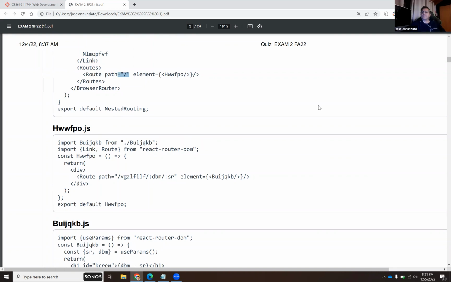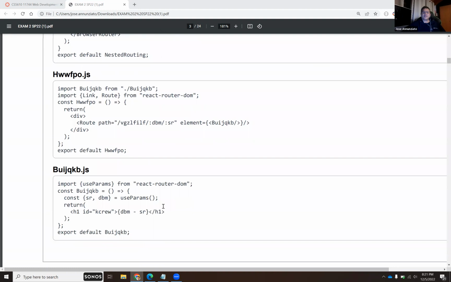Let's see, question in chat. Does it work even without parse int? Parse int. Yes, because it's a subtraction. If this were a plus, then these would be strings, and it would be a string concatenation. But yeah, if this is an arithmetic operation like division, multiplication, subtraction, those unequivocally convert these to be integers. It parses it into integers.